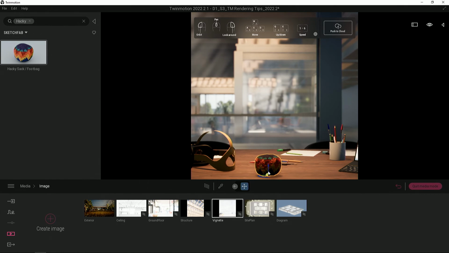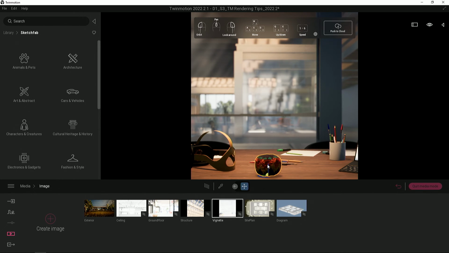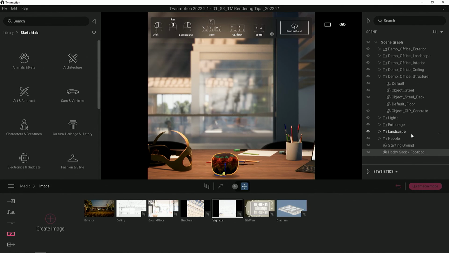So once again, you won't have to do that object creation every time. If you download it once, you could add it to your user library, and it'll be much easier to bring in the future. But for now, I have it placed into my scene. And what I'm going to do is show a couple of ways that you can place it within your project. So I'm going to go over to the scene graph on the right-hand side. And if you have your object selected and hit Shift on your keyboard, you can hit anywhere in the object, and it's going to place it there.